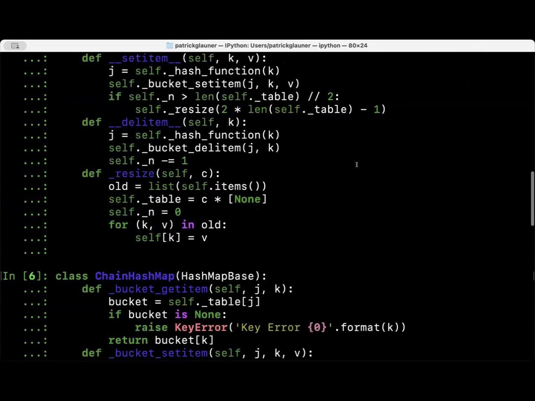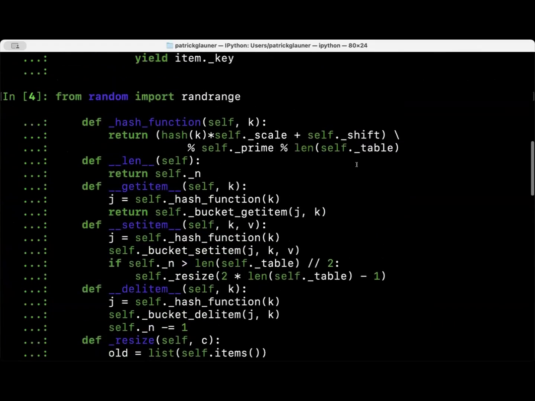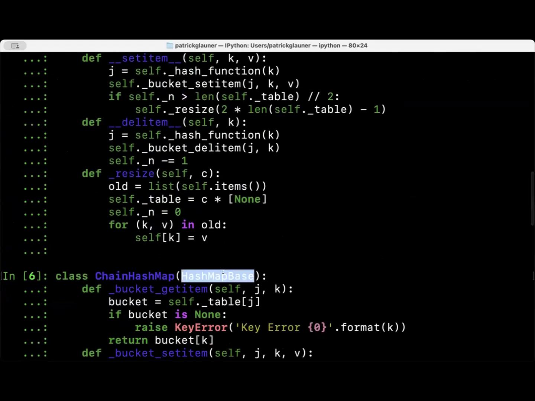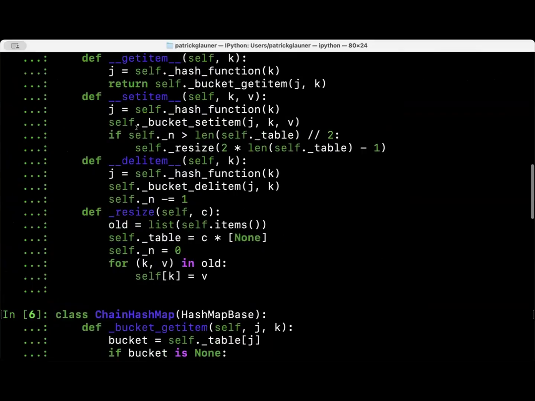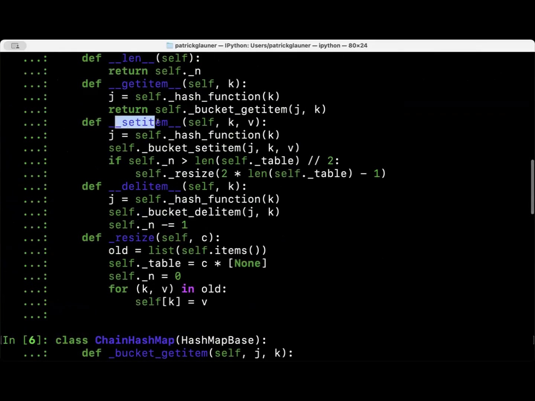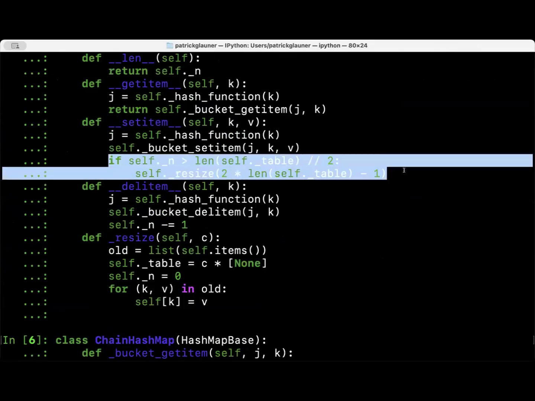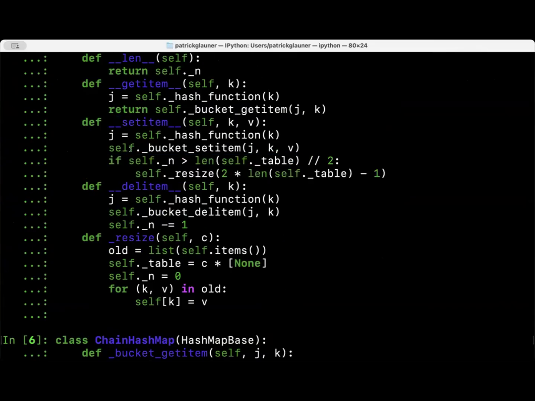When we go back to the implementation of the base class, the hash map base, we had one very interesting thing, and we had this set item in the hash map base, which we implemented last week, and we also thought about the resizing. So it's something we implemented last week already, which you remember, and we said we would resize if the number of elements we have in our hash table is greater than half the length of the table, so greater than half of the capacity.